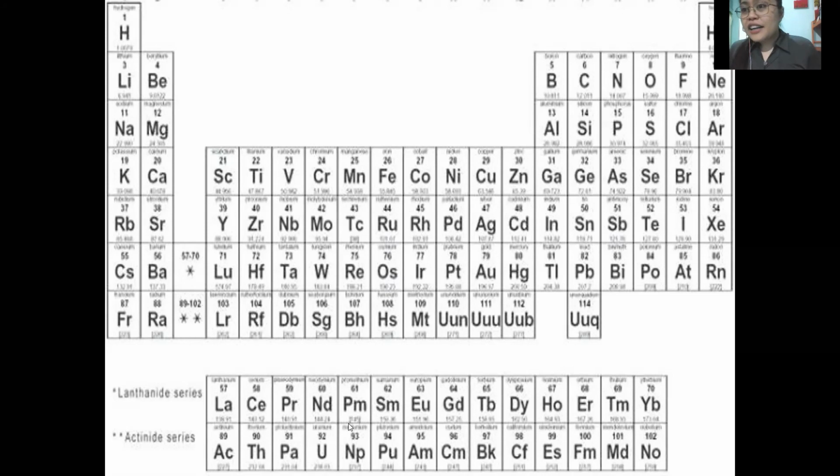Pero, ang requirement ko sa inyo, i-memorize niyo itong periodic table, except itong rare earth metals, itong lanthanide and actinide series. We don't really memorize them. The reason why we call them rare earth metals kasi minsan lang natin sila nakikita sa nature, sa earth. So, we don't really deal with them. Ang mostly dinideal natin is itong representative elements and the transition metals in the center.